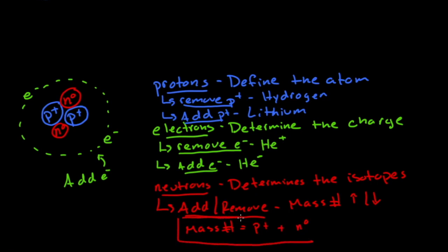And this mass number will always be a whole number. And the reason why is because it represents the number of things. It represents a number of protons, a number of neutrons. Protons and neutrons, you'll never have half of one or a fraction of one. You either have one or you don't. And so the mass number is always going to be a whole number. So if you see a decimal, you know that cannot be a mass number.